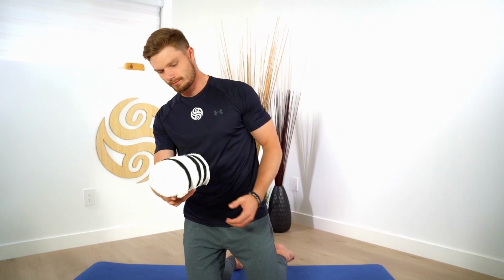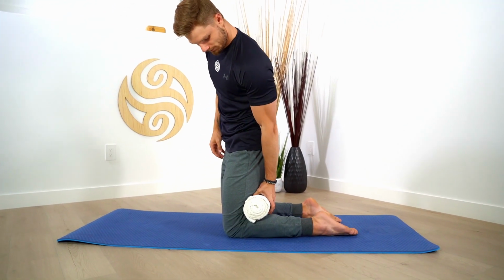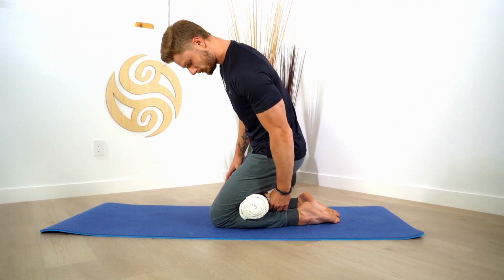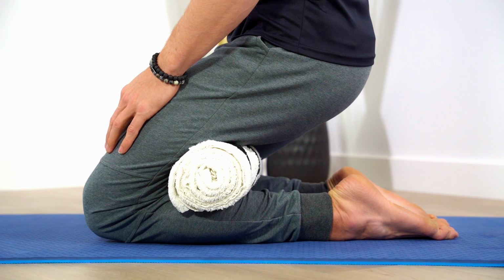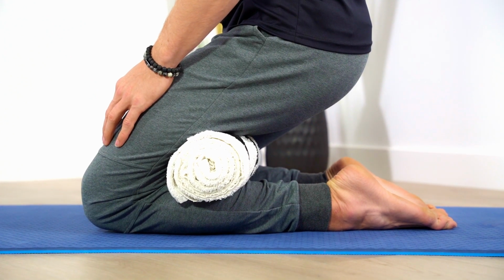So all you need is a rolled up towel, and let's get started. This first position is going to be the seated calf position. So grab your rolled up towel and let's come into this alignment like this and place the towel just behind the knee. And now nice and slow, we're going to start just on that left side to start. Let's start applying the pressure directly into the towel. And you're going to start feeling this build up, a lot of pain and tension in the calves. You might even feel this into the hamstring as well, which is good.